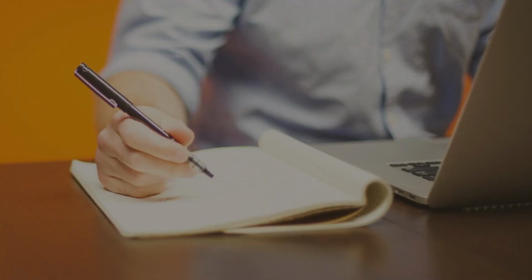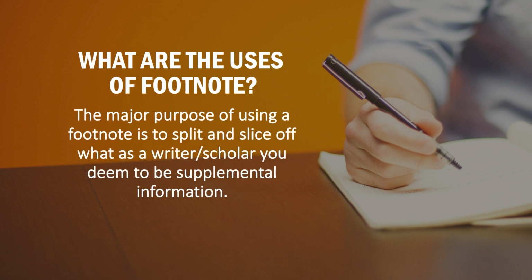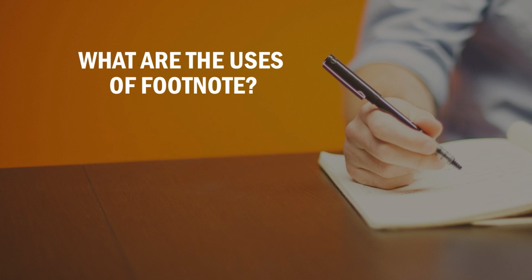Now let us see when the requirement for footnotes arise and when it is appropriate to use them. As far as possible, all the points relevant to the argument you are making should be provided in the paper itself. Why then are footnotes used at all? The major purpose of using a footnote is to split and slice off what, as a writer or a scholar, you deem to be supplemental information.